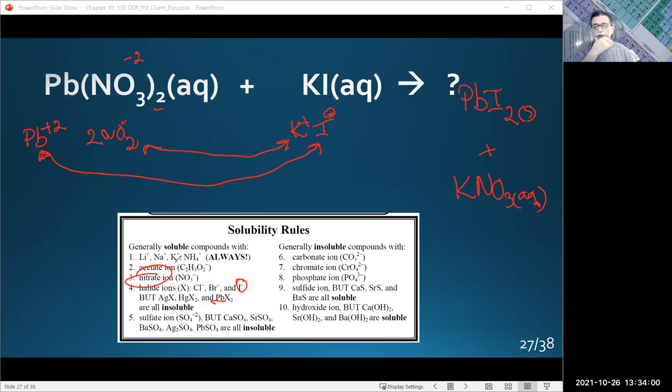Okay, so equation-wise, we got it together. Now let's balance it. And earlier I said, follow the polyatomic ions. We have 2 to begin with here in the beginning, right? 2 of them. But now we end up with 1 as potassium nitrate. No big deal. Put a 2 in front of potassium nitrate. That balances the nitrates. It does kick up my potassium. Okay, no problem. Put a 2 in front of KI. That takes care of potassium. And then now I got 2 iodides. That works out because I have 2 iodides as products. And I got 1 lead. So boom, it's balanced.